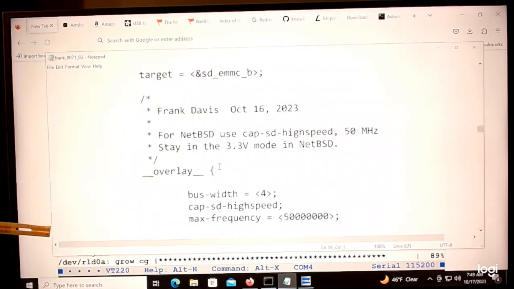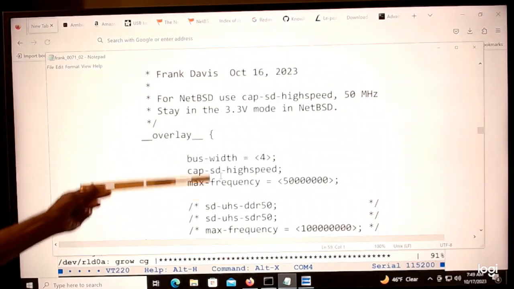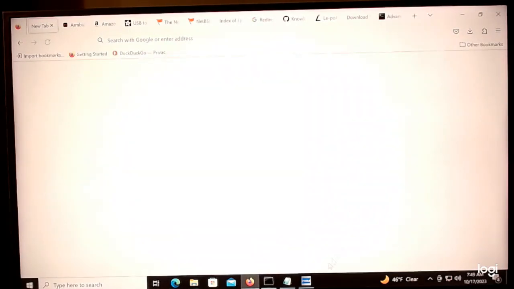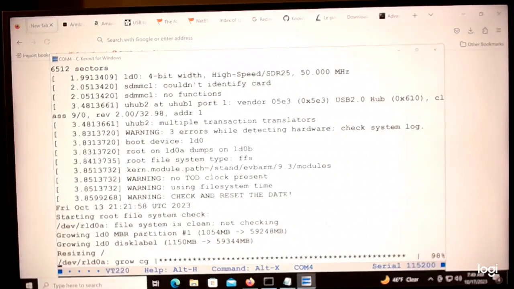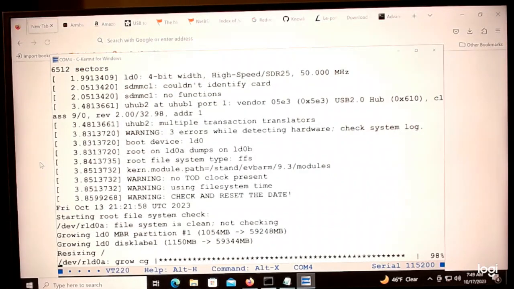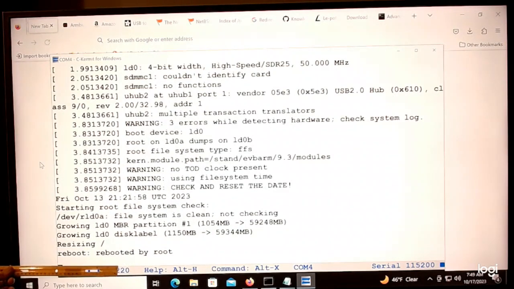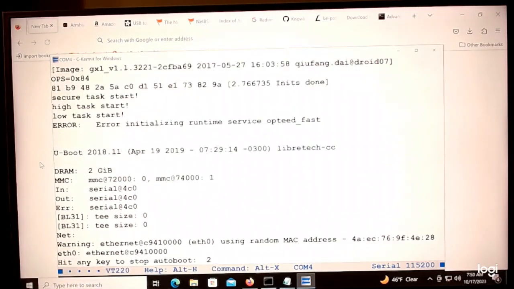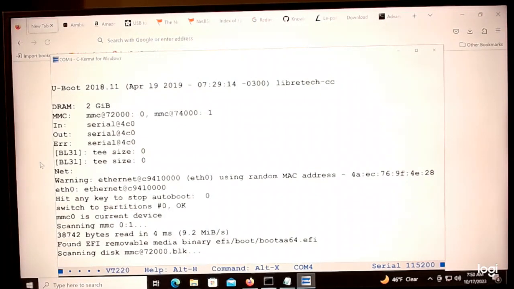I think we might need to do something like this, keep it in the high speed mode. So let me get back over to my, all right, it's almost finished. And it's rebooting. Okay, it did reboot. That's a good sign.